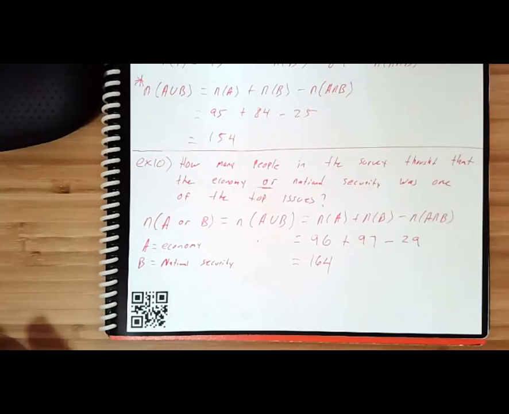Okay. Any questions on 5.3? Do you understand what union means? Do you understand what intersection means? Do you know what a complement means? Yes, sir. All right, so to 5.4. 5.4 is going to be the same kind of stuff, except we have 3 sets instead of just 2.